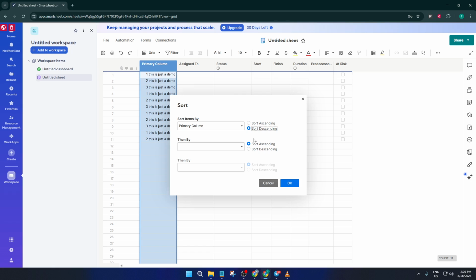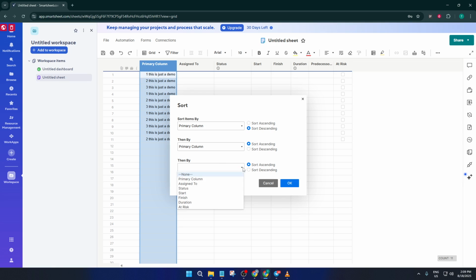But what if you want to get a little more specific with your sorting? Smartsheet lets you do that too. You'll see an option to Add Then By. This lets you apply a secondary sort. Let's say your main sort is by status, but you'd also like to have items within each status ordered by assigned to. Click the Add Then By button, then pick your second column from the dropdown, and again, decide if you'd like it in ascending or descending order. You can set up several levels of sorting, which is honestly super handy for big projects with lots of moving pieces.